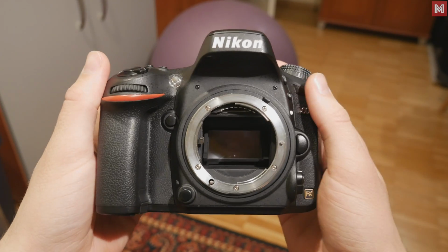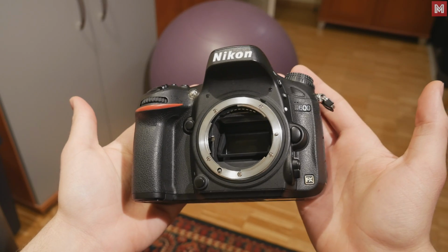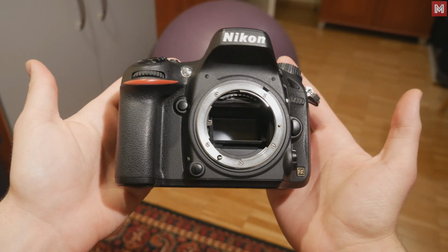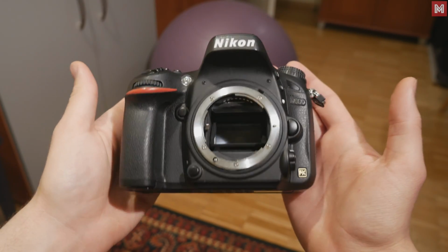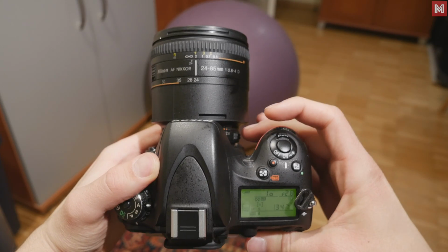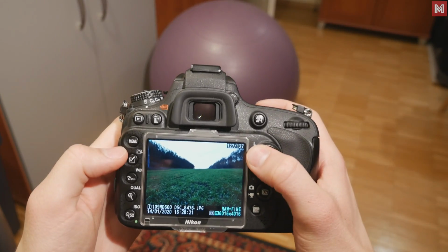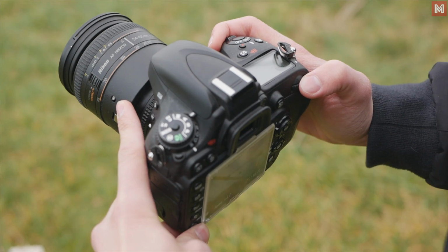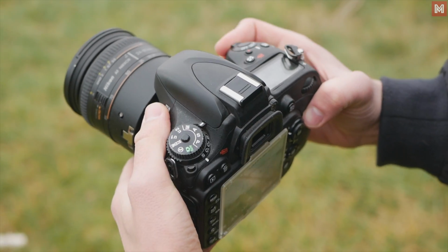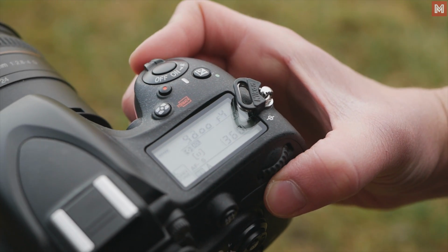Used materials are a mix of magnesium alloy and plastic, which I consider fine. The body is also weather sealed. I'm kind of a Nikon guy, so I am in love with the overall design, but more objectively speaking, everything is well put together, and the button layout and whole type of operating is typical for a prosumer Nikon DSLR. Every function can be accessed quickly and the camera is always meant to be ready for instant action. For example, let's say you want to change the ISO. Just hold one button and move the dial.